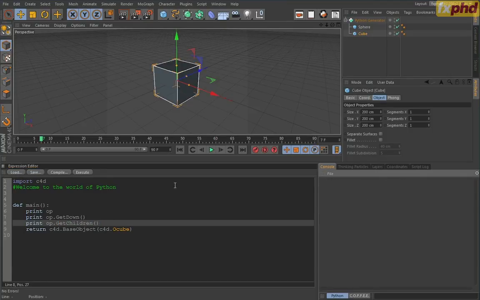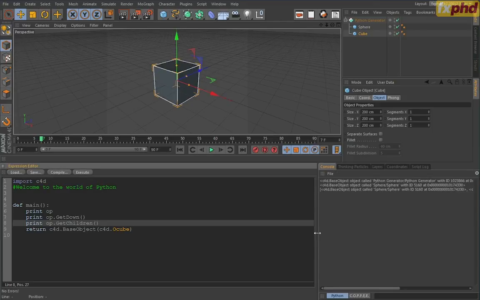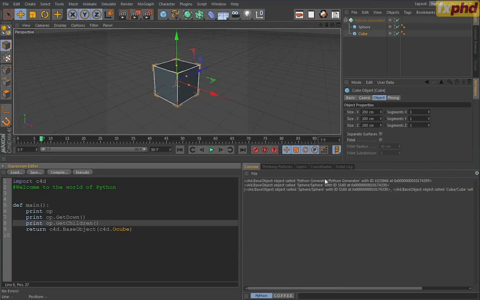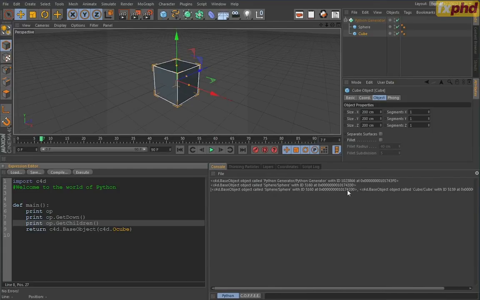And clean this up. Right. So you can see this generated the sphere, so that was getDown. It will only show us the very first child, and this one will give us a list of all the objects that are underneath, so sphere and cube.